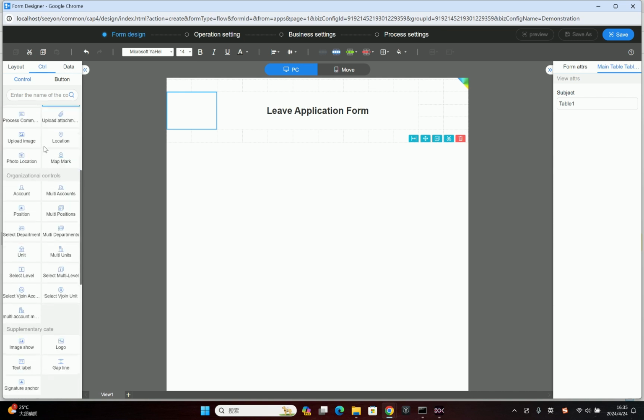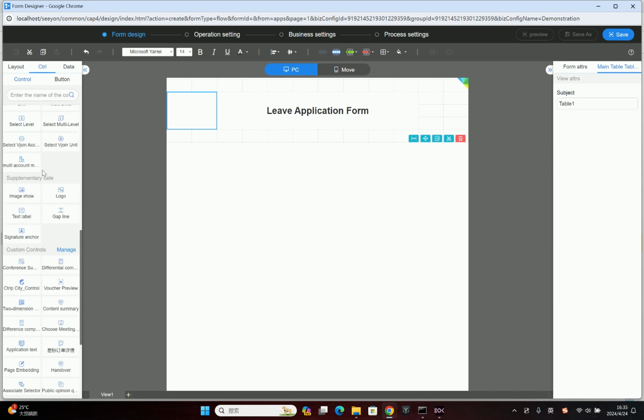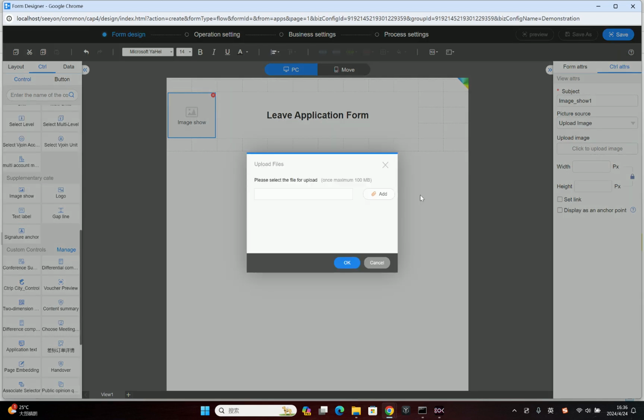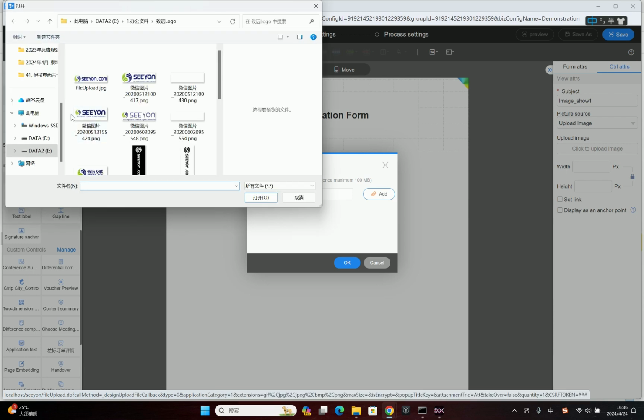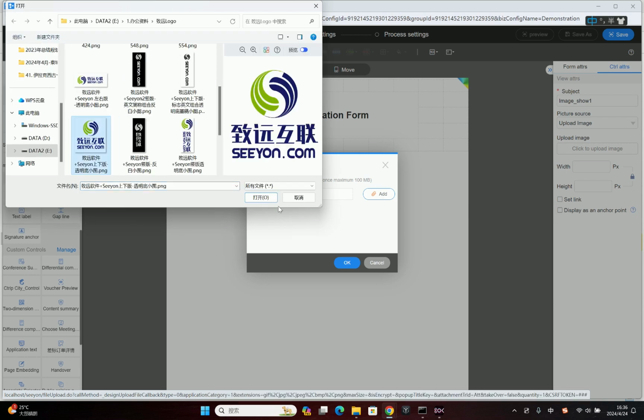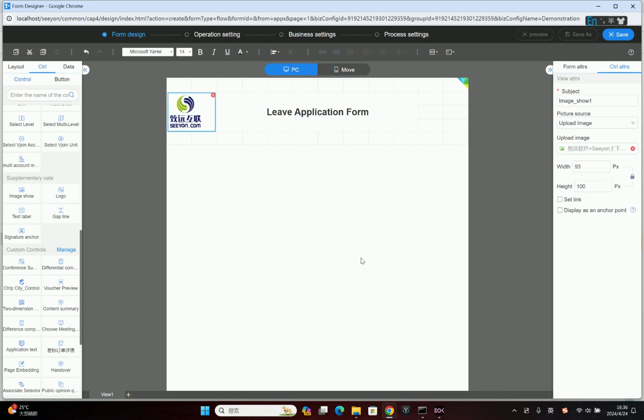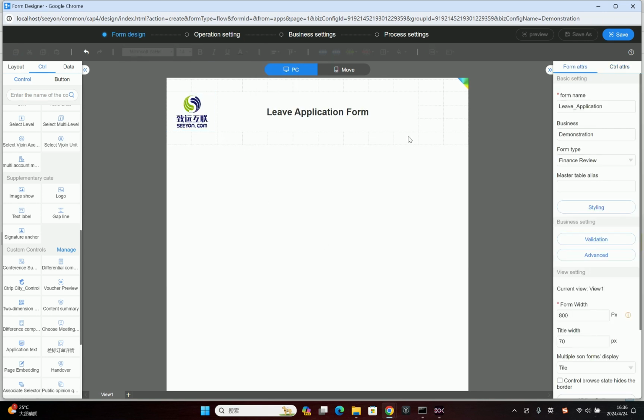To upload logos, you can find an image show control from here, and once you drag and drop it here, you can upload an image file from your local PC, and this is my logo file. Let's change the size of the logo. Now I have finished creating the title of the form.